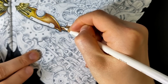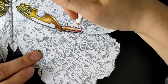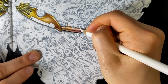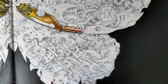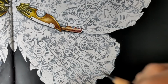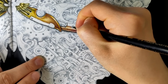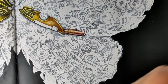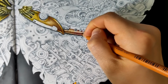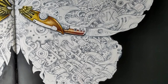Let's smudge it very little with Prismacolors, just very little. And I'm not doing the line like I did in the bottom. I'm doing the strokes like this. Great work. Okay, I really want to highlight the eye now. It's not an eye, but I like to think about it as an eye. And like the amount of smoothness here. Yeah, now I'm more satisfied.